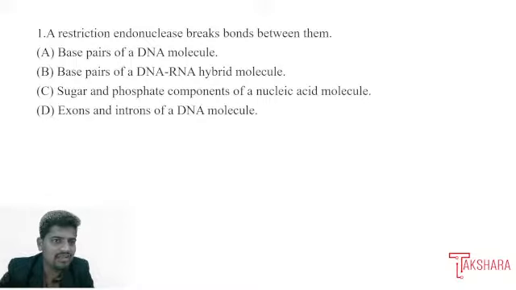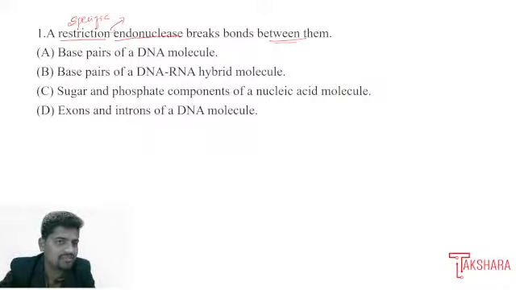Restriction enzymes, that is the endonuclease enzyme, break bonds between them. According to question number one, they are asking about the different types of restriction enzymes. We are well aware that the word restriction indicates it has the capacity to cut at a specific site of the DNA. These enzymes cut at a specific site of the DNA.